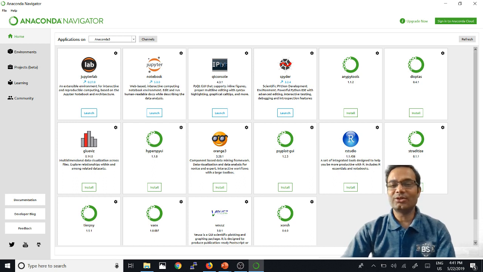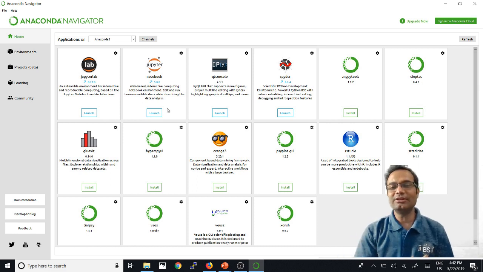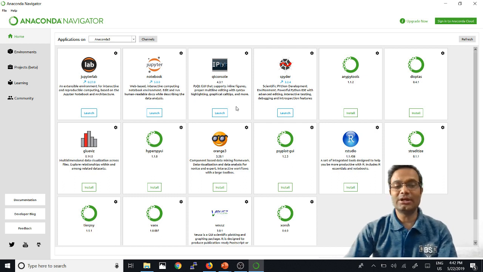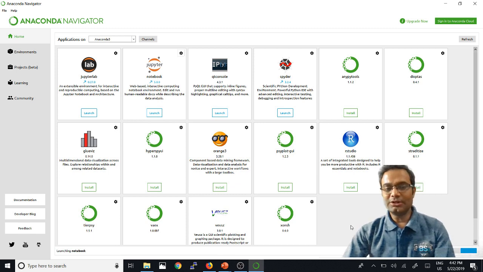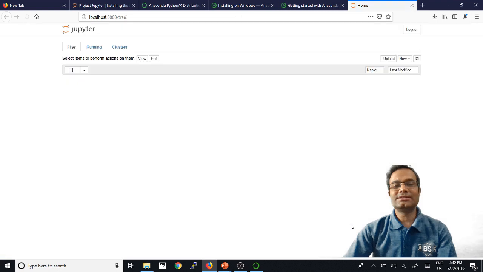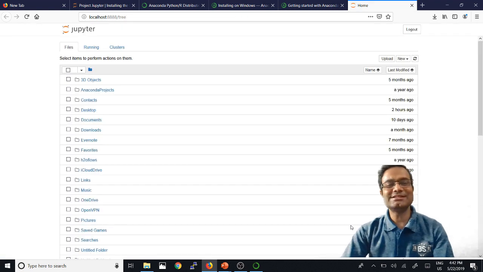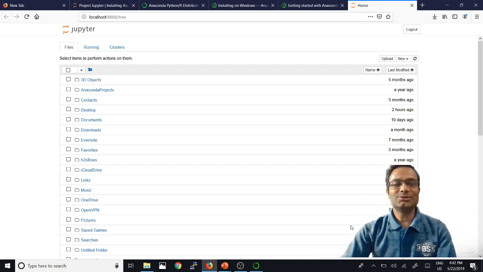So this is the Anaconda Navigator, and you can see here not only the Jupyter notebook. Around the Jupyter notebook you are getting a lot of other stuff also, like RStudio and many other things, JupyterLab, Spyder for the Python IDE. You can get a lot of things. So our job here is just to launch the Jupyter notebook. You can see it is executing. It will automatically open the web browser with the default 8888 port number. Yes, it is coming up. Wow! So this is the Jupyter notebook. It's interesting. So this is one way to get the Jupyter notebook.